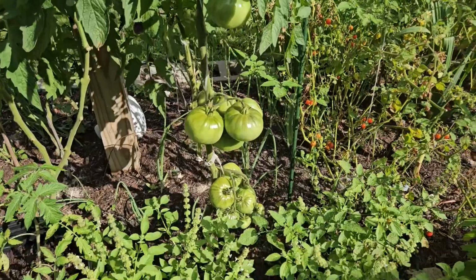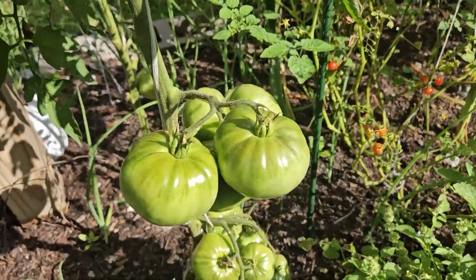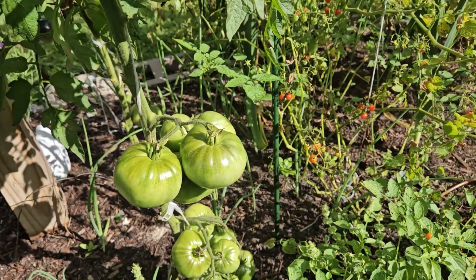And three, harvesting your tomatoes at that breaker stage allows the plant to then redirect the nutrients that it is still kind of siphoning to those already harvested tomatoes and put that energy and those nutrients into the other tomatoes, just like these. Got all those right there. And in fact, in the last day, they're starting to change colors. So this time tomorrow, they'll actually be pink. It'll be time to harvest them.